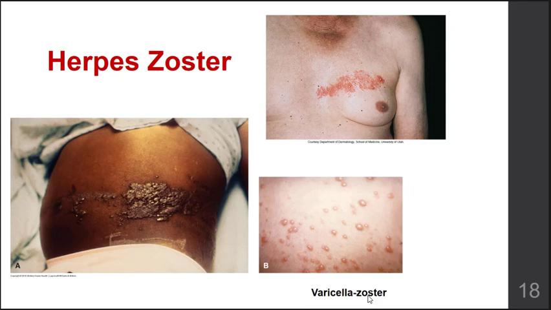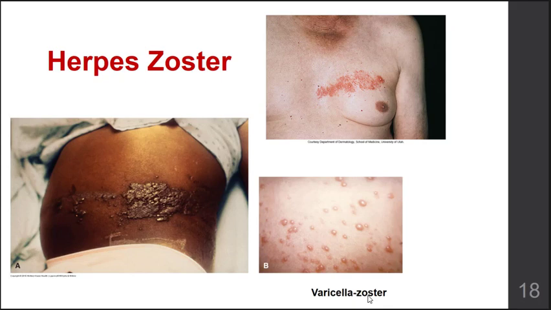Now, when someone has chickenpox, so herpes varicella, the infection will clear up, but then it remains latent in trigeminal and dorsal root or sensory nerve ganglia. And when someone's immunity declines, so for example, they could have chickenpox as a young child, and then maybe when they're 60, their immune system is suppressed to some extent, then this virus can become reactivated. And when it becomes reactivated, it doesn't cause chickenpox, it causes herpes zoster. And so the presentation is different.